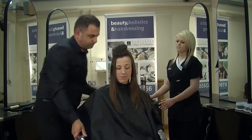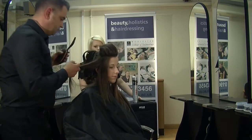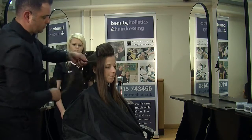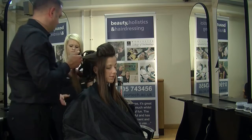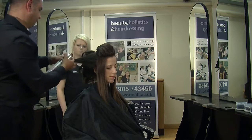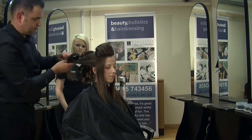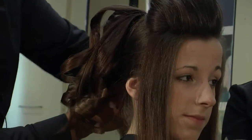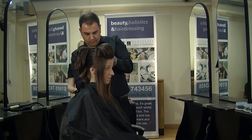Okay, so with our side sections, we're now going to start to take this back. So here are our side sections. I'm going to use my cushion brush. Hairspray. I'm going to wrap this round. So I'm going to take that, start to wrap it round. I'm going to grip it.